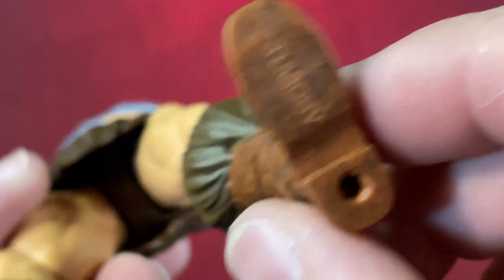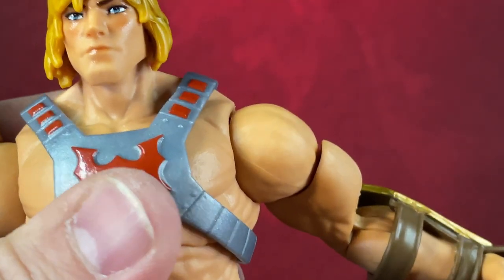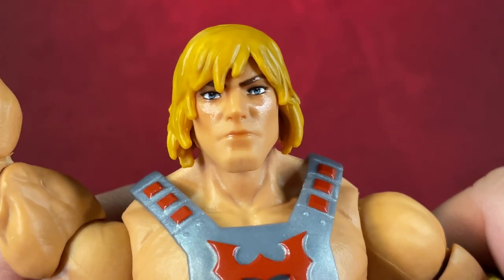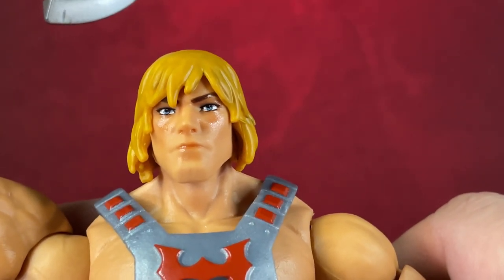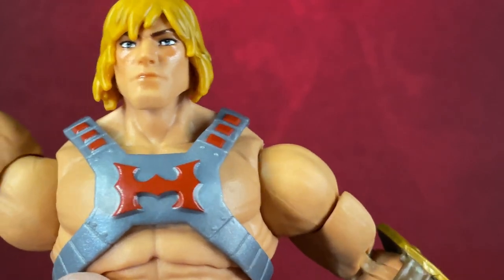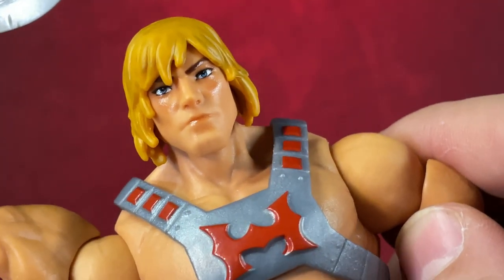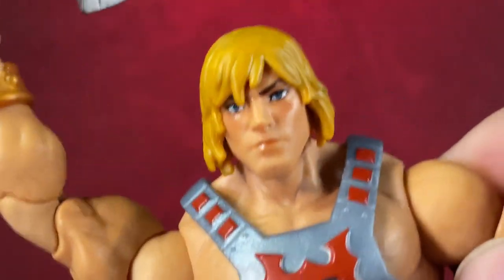There's the info on the bottom of the boot. You've got nice peg holes — the Masterverse peg holes work really nice and hold tight on just about any stand I've ever put them on. I can't gush enough about Masterverse figures. My Masterverse collection sits on my shelf closest to me, almost at eye level. I've got He-Man on Battle Cat getting into a fight with Stinkor — Battle Cat's biting his shield and Stinkor is trying to hit him in the head. I pose my figures. I like action — action figures got action.